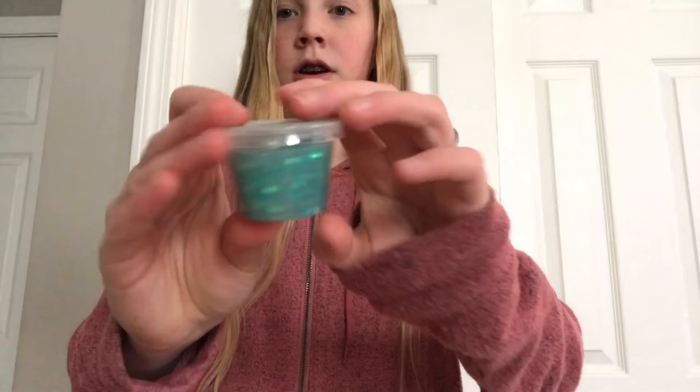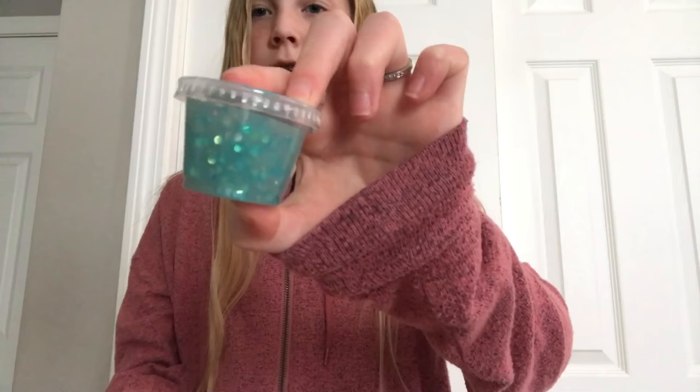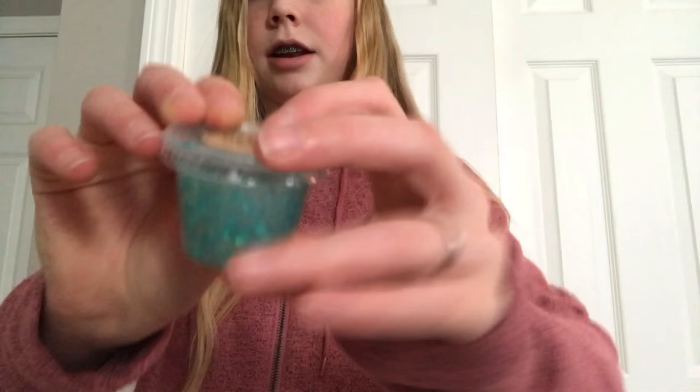I don't know, it kind of reminds me of mermaid or something. And it has iridescent sequins in it. And then it's just a blue, kind of clearish slime.